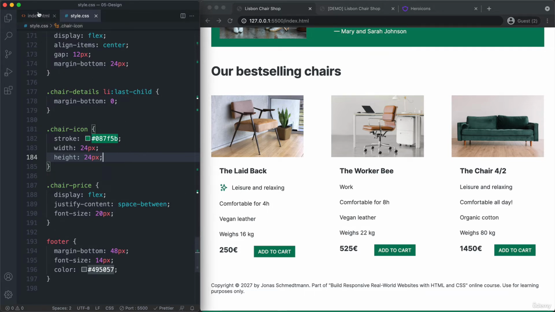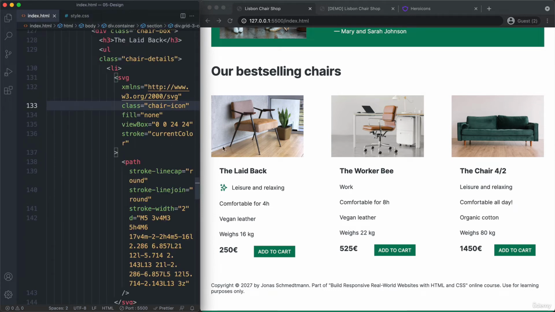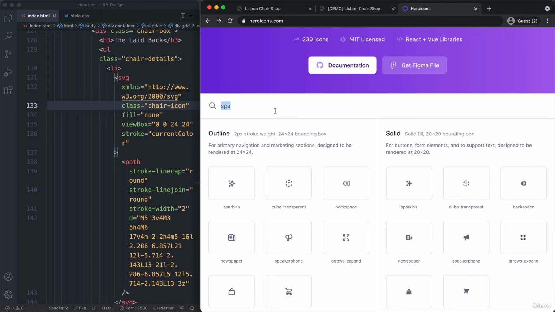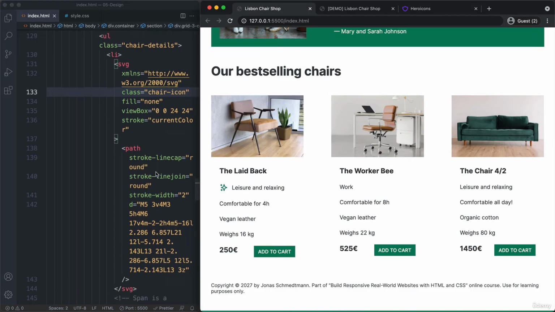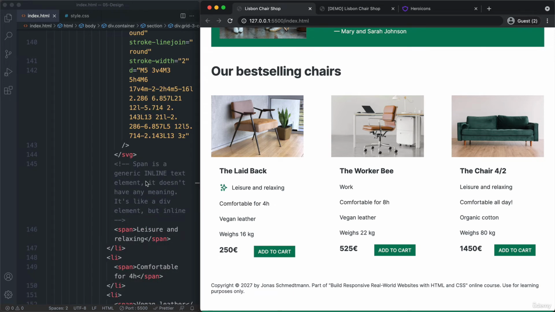All we need to do is to find the icons and display them there. So here, in this one, we are telling the customer for how long the chair is comfortable. So that sounds like we want to display a clock there. Right. So the clock will then quickly tell the user that it is something related to time.